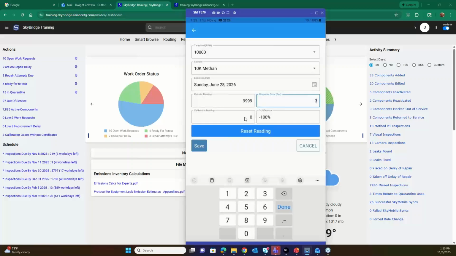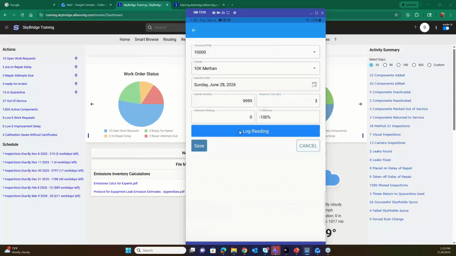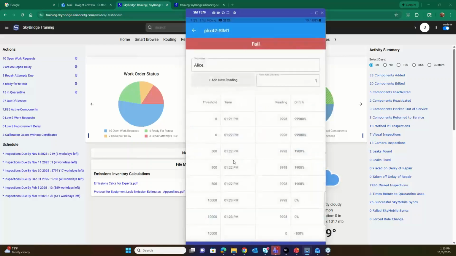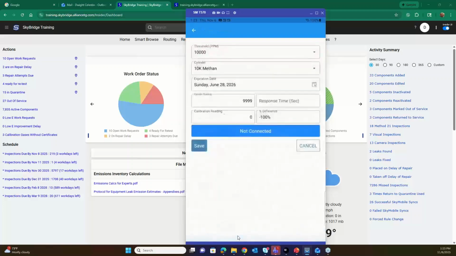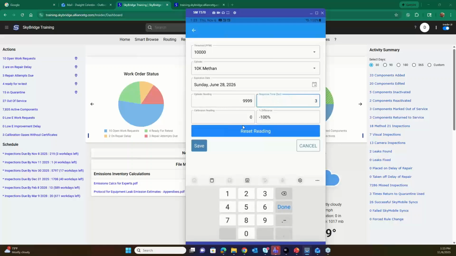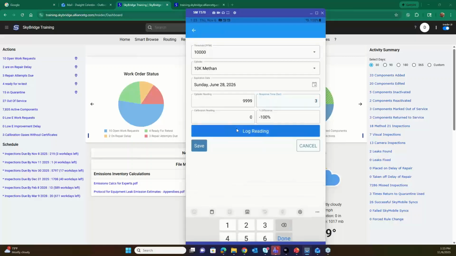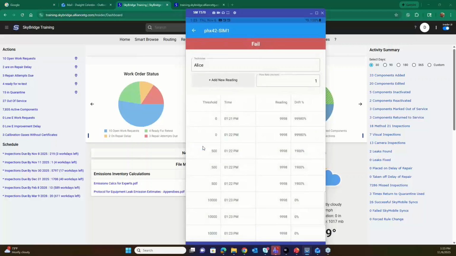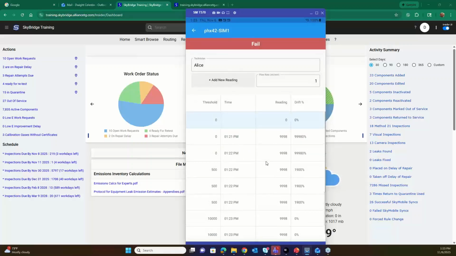And what I like about the handheld device, you have to type it in. And this is what the earlier question was about, if this would populate. You have to enter it right now manually. Okay. And then my last one is same thing, 3, and then go ahead and reset and then save. Okay. And I think I missed the 0 here.